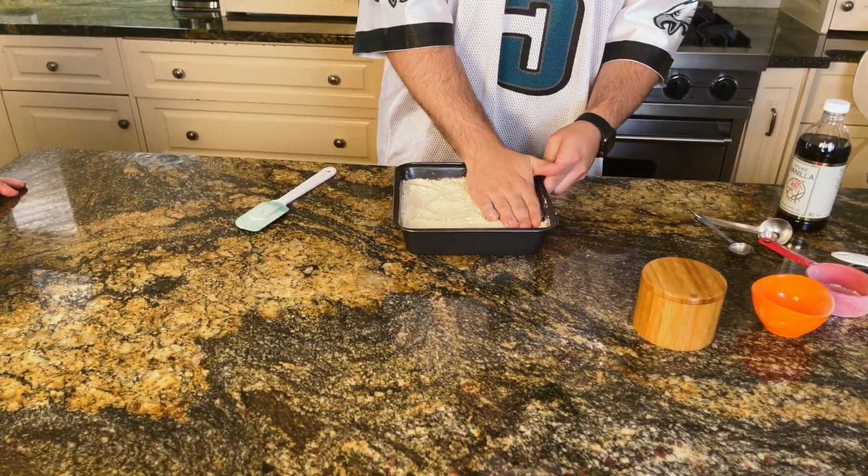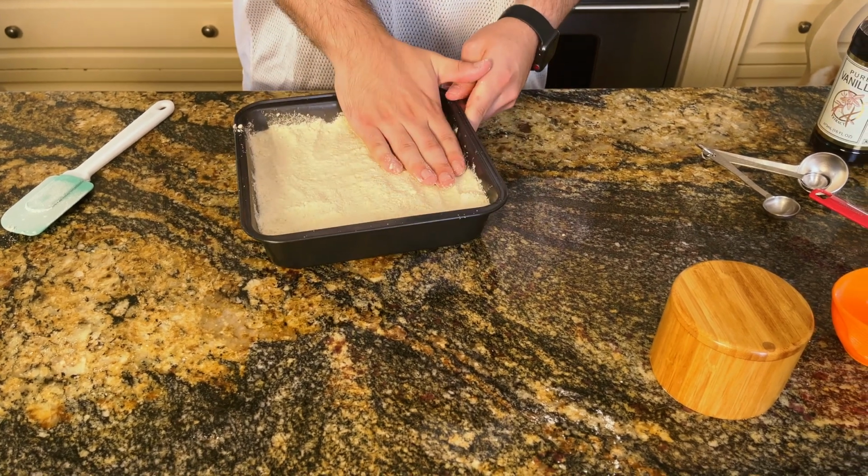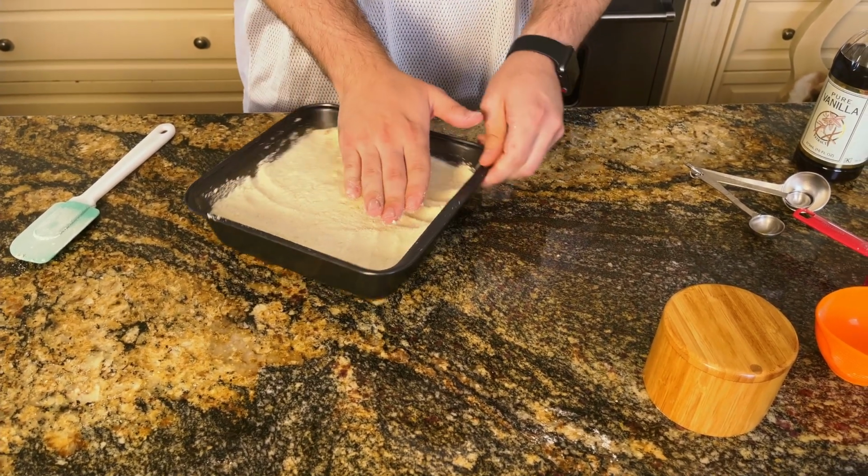Get it spread, and then before we pop it in, just take a hand and firmly press down on the whole thing. You want to get it nice and tight in there. Make it packed in. Good job, Nathaniel.